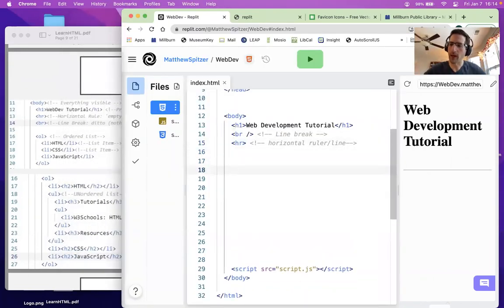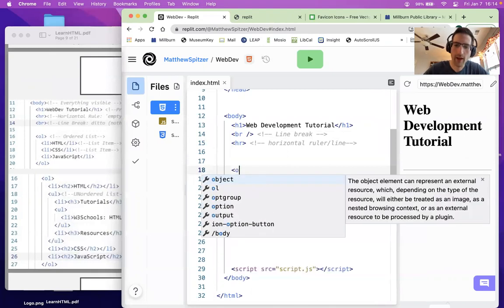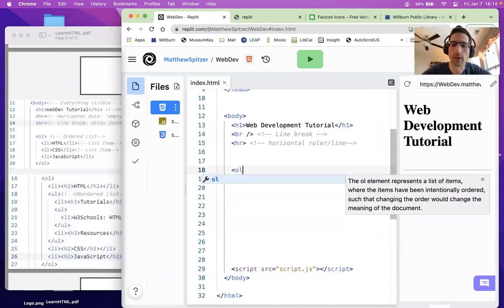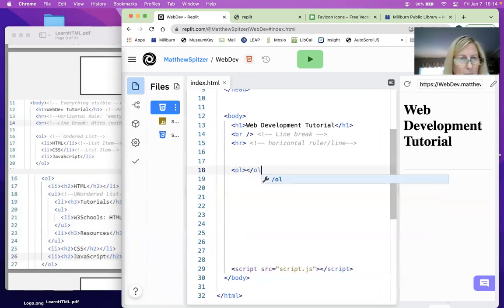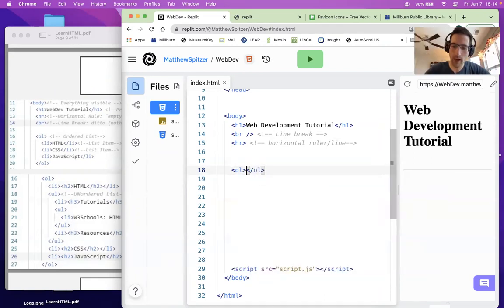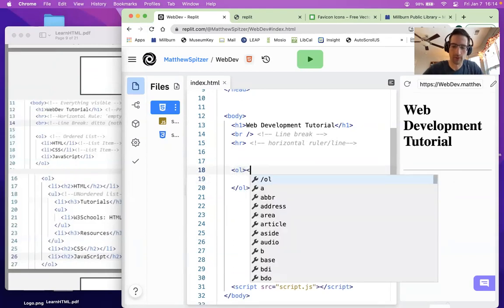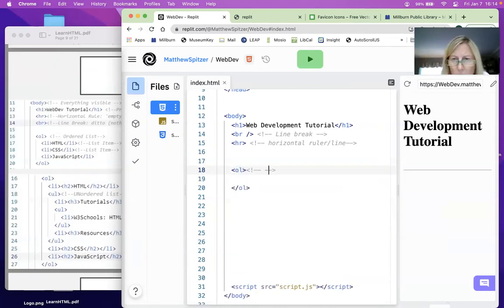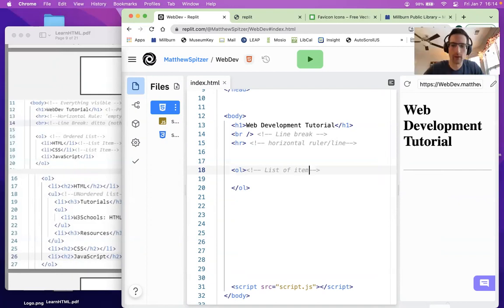Next, we have a heading at the top, and let's go ahead and make something like a table of contents on this website. So I'm just going to add a couple of elements. I'm going to use the OL element, and we can see that means a list of items. I'm going to close it, and then I'm going to put some space in the middle, because what this is, as we just said, is a list of items, and the O means it's sequential. So this is going to give us 1, 2, 3 in this list. Let's see what that looks like.